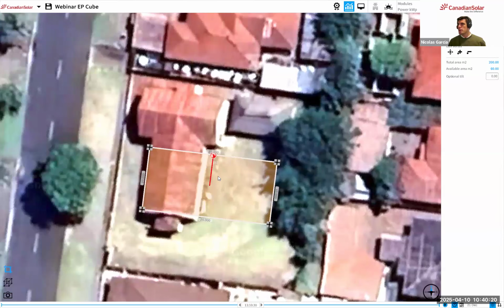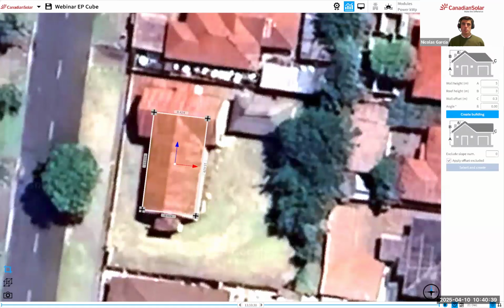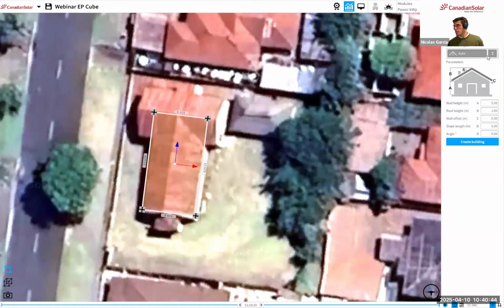To edit the shapes, we can also click here in edit vertex, and it will let us change the length of each vertex as we want. We can also click here and set the measures if we have them, a number of meters per side. And once we have it, I will just create, instead of the automatic type, a dual slope here. I will leave it in automatic as it is.